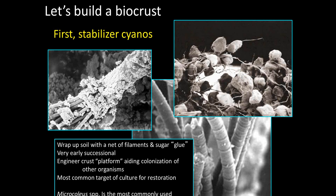Let's look at the successional sequence that happens in nature. When you have a newly created bare surface, the first organisms that move in are these large filamentous cyanobacteria dominated by Microcoleus, the species illustrated here. These large filaments are so big that they can handle moving sediment — sediment can bury them up to a centimeter and they can move up on top of that in 24 hours. They're very good at moving across mobile substrates and great at stabilizing surfaces for other species, serving as a platform for later successional species to colonize.